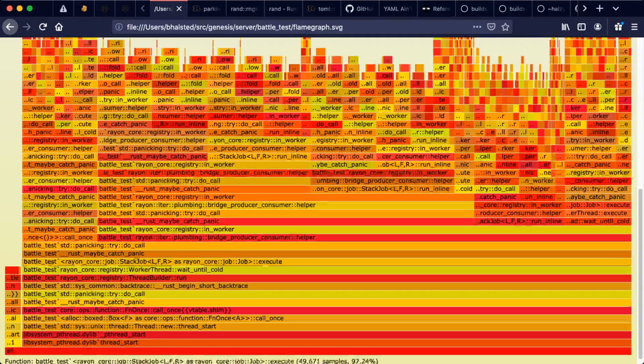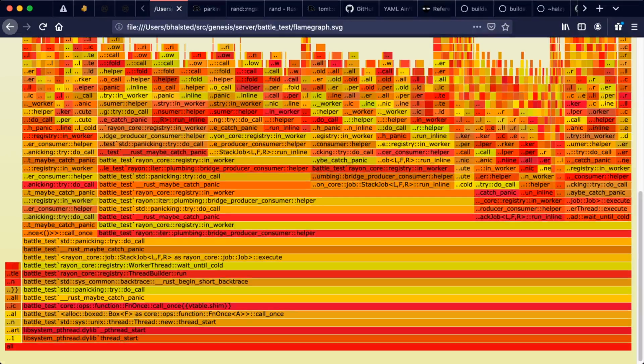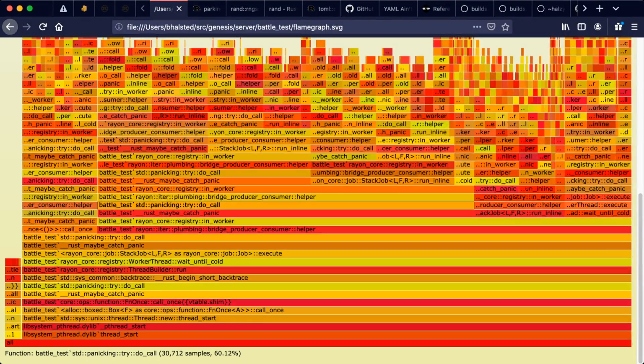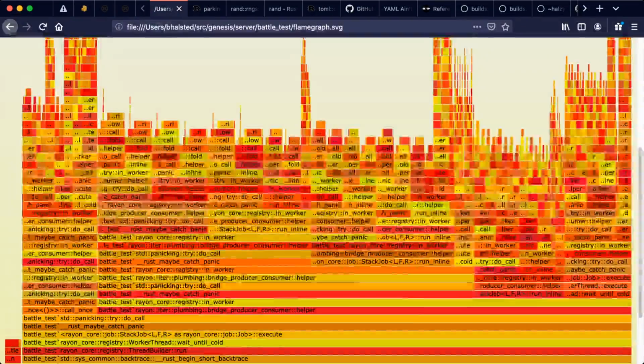It'd be nice if it had a time on it, so you could click or hover and see how much time it took. Oh, wait, it has samples, and it says it took 60% of the time. We could try to do it without Rayon. I mean, just iterating through these things and spawning cores. It shouldn't be that hard. I'd be surprised if it was really just adding Rayon and using Rayon added that much overhead. It doesn't seem likely.